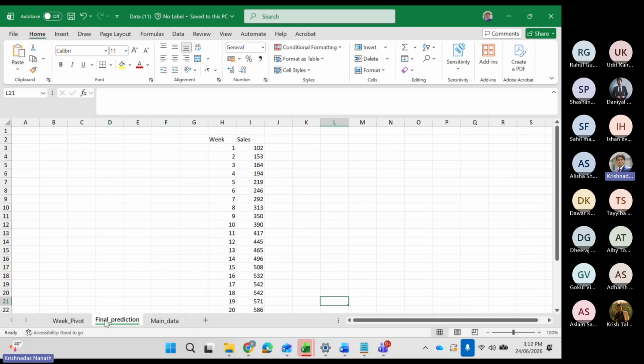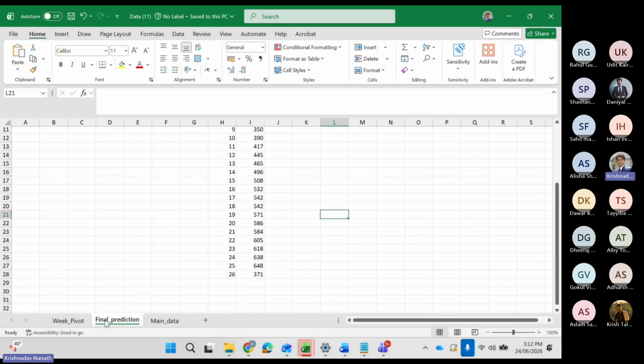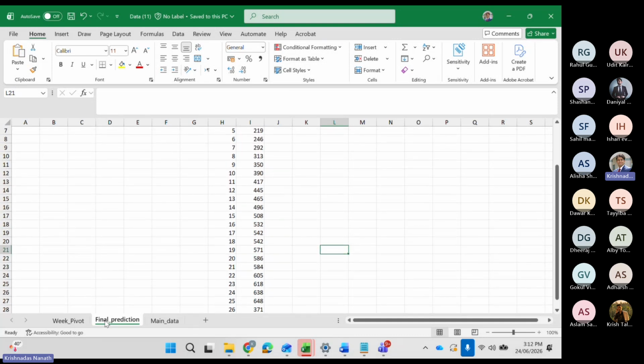Now, once you arrive at something like this, then it's the same thing, right? Which means, see how many weeks are there. Can you check how many weeks are there? 26. Now, they want you to predict for the next week. Whatever the last week is there, they want you to predict for the next week. Now, again, pay attention. Don't start doing it because there are a lot of twists and turns.